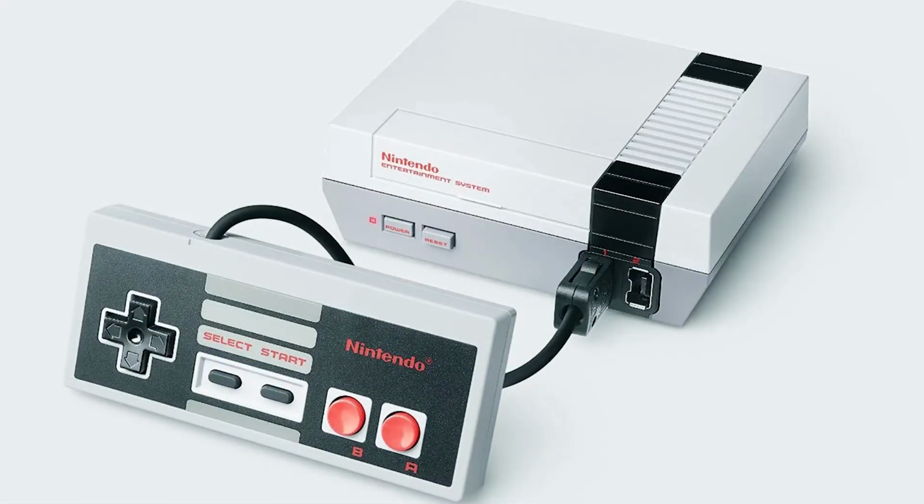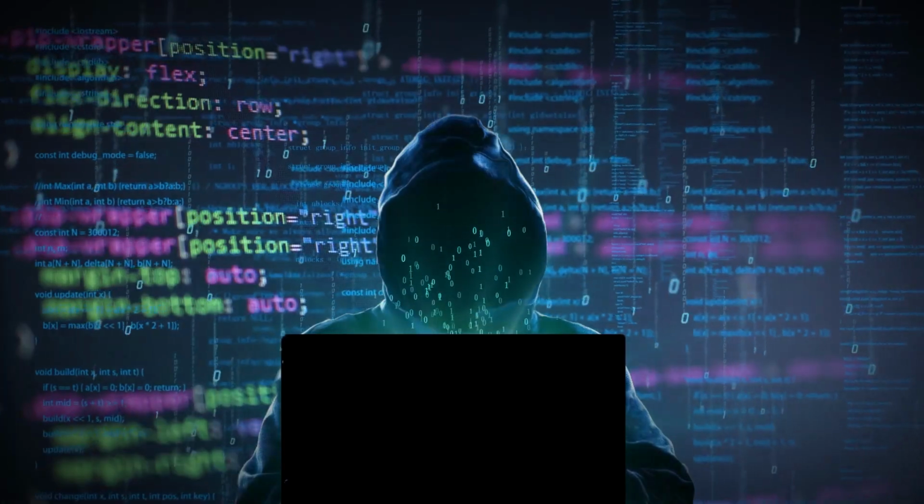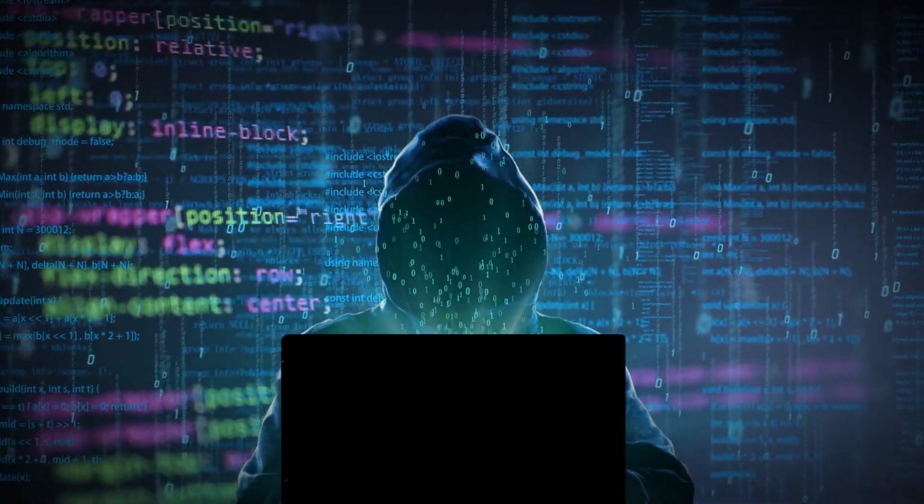That's probably one of the biggest things with those Flashback consoles. This is kind of what I wish the NES Mini did, or the SNES Mini, the Genesis, is that you can put the original cartridges into it, versus the other ones where it's a curated set of games and you can only play what's on there. It's not designed to be hacked or to add anything to it. The VCS was designed to be a bit more advanced.